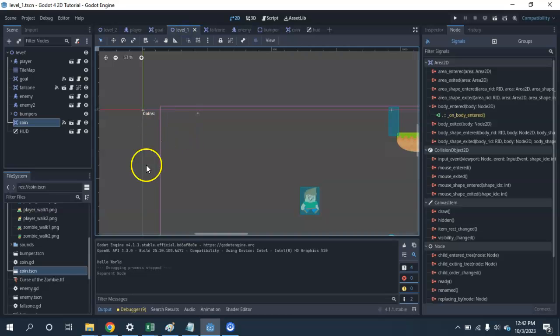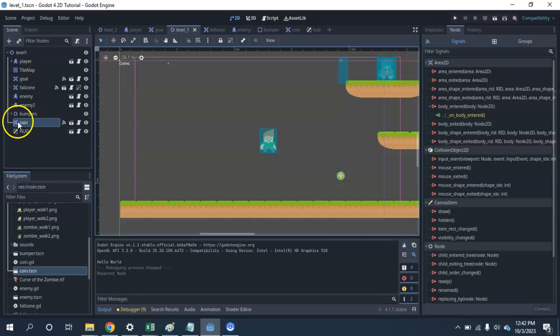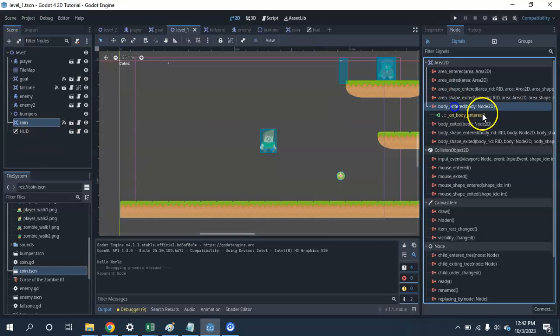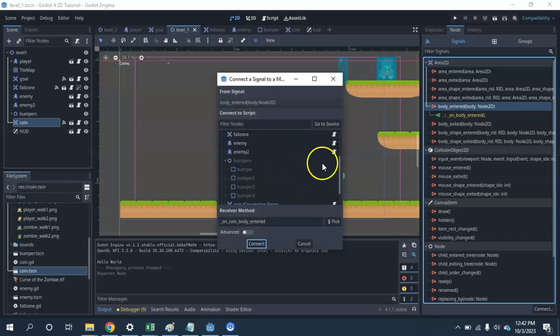Now, there's a number of ways around it, but the simplest way I'm going to start with is to say, well, I do have on my level this instance of coin, which is all in this scene. So if I take that particular instance of coin and double click on the signals, you can see that I can connect it up to any other script in this scene. But you have to be careful because this is not changing the main scene. This is only changing this instance, which is okay as long as we're aware of that. Because if I then add this to another level and do all sorts of stuff, that signal's going to be gone. It's not part of the main scene.